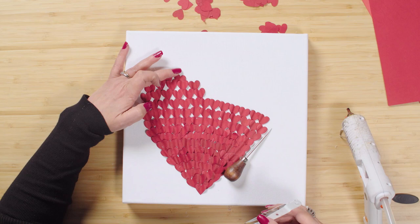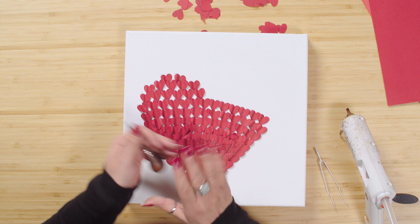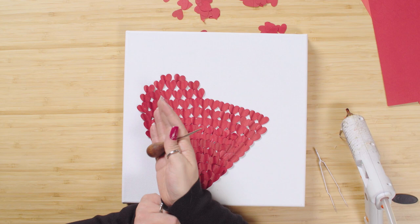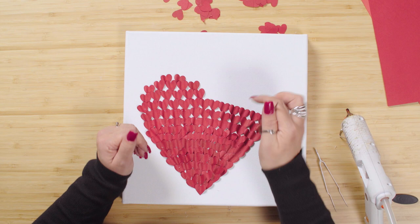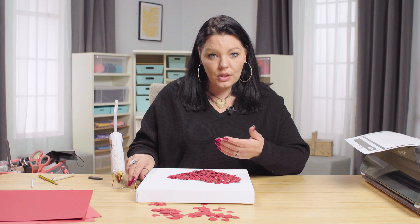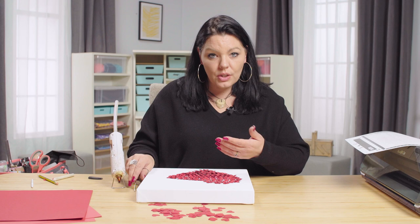Now we want to finish the other side and create the effect of hearts floating away, so we won't have that full circular side — we're going to be more sparse. You've got your start and end point — that opening — as if they're flying away through it. Make sure the floating ones are directional, as if they've been taken away by the breeze. That's how we're placing them.